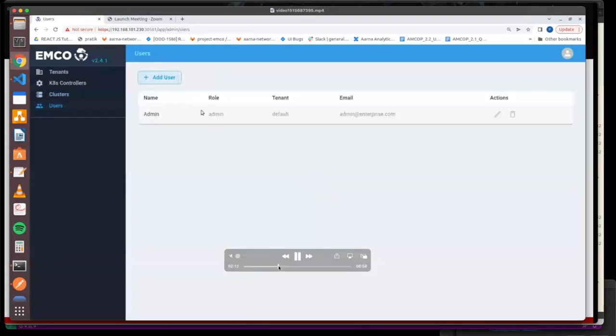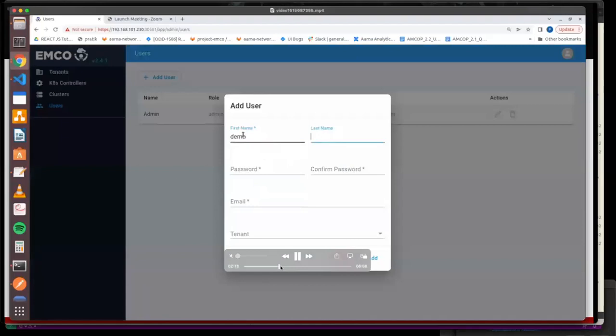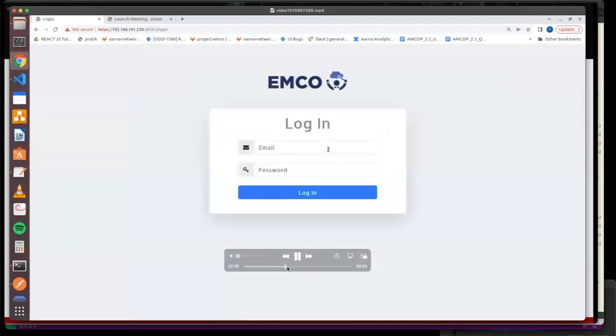So now we are going to add the user. We are going to assign this user to the tenant that we had created, and now we will log out and log in as the user.